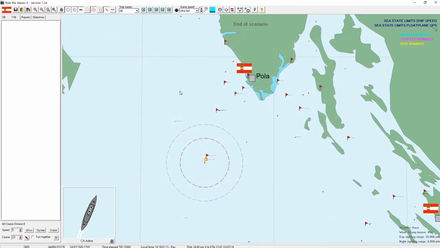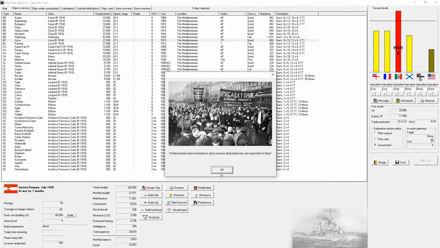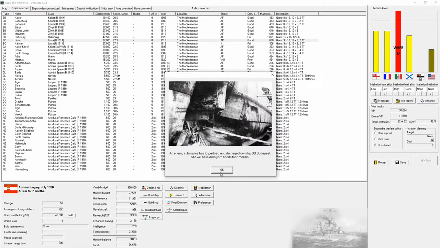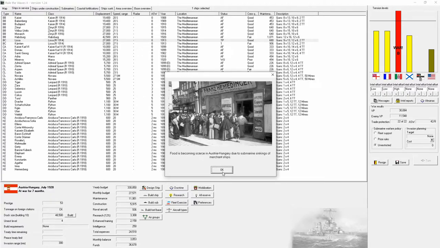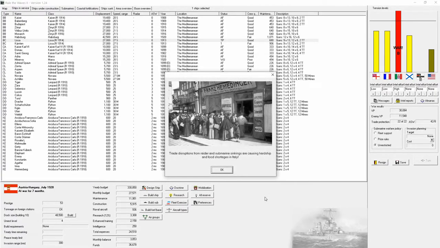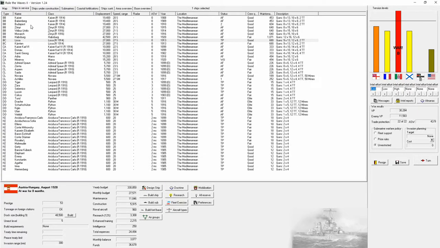Yeah, that was a bad one. That's okay, these things happen. It's no fun if you win all the time. Quality 1, 15 inch. A battleship's torpedoed out of action for 2 months. Oh, we're now starting to get unrest building up. I'll have to keep an eye on that. Not as badly as Italy, but still. We have a huge monthly ballast. Well, I think we're going to have to rebuild some cruisers after this and some destroyers, actually. Possibly destroyers first.